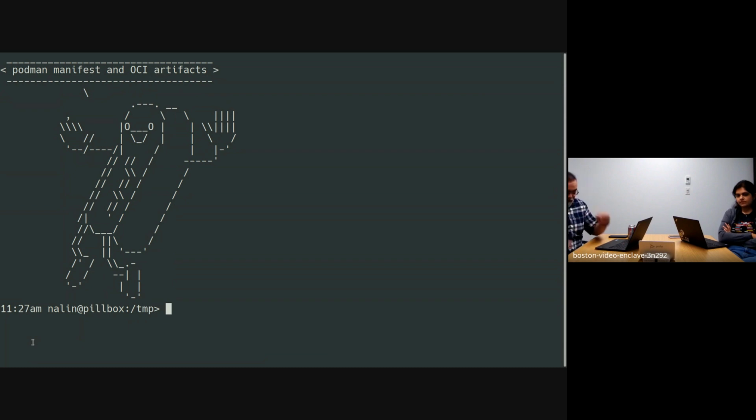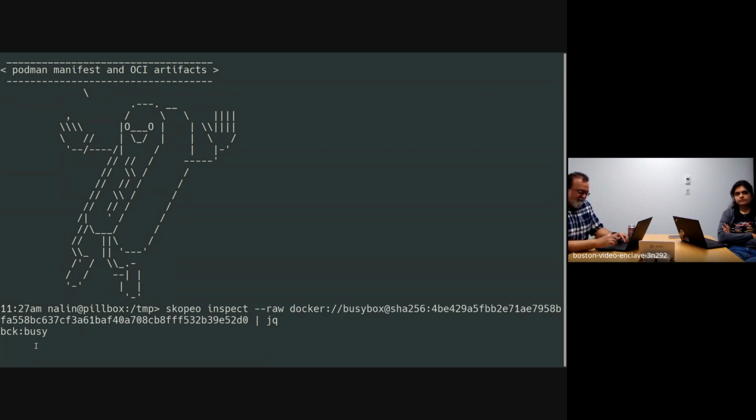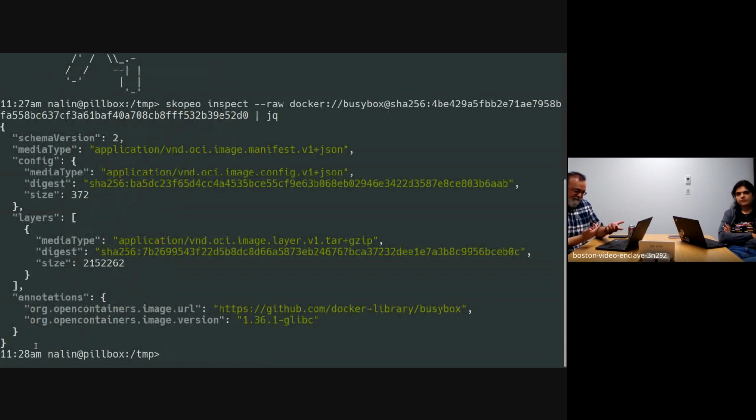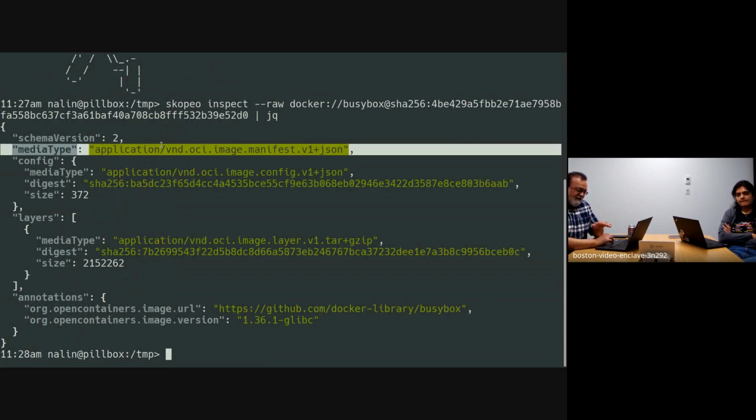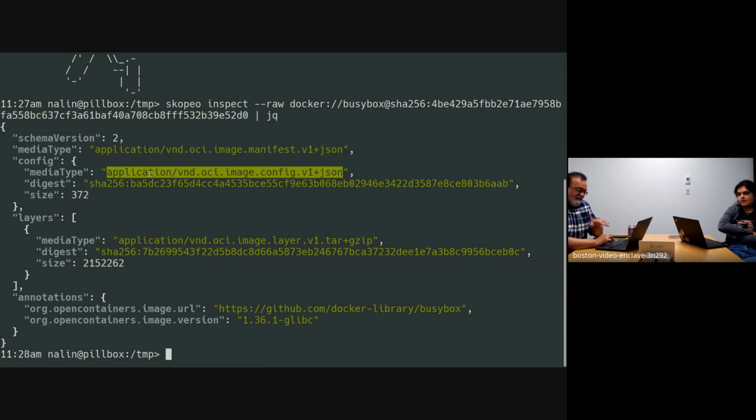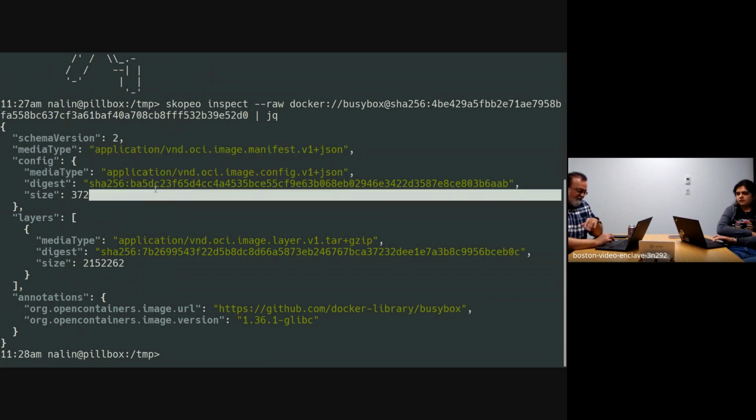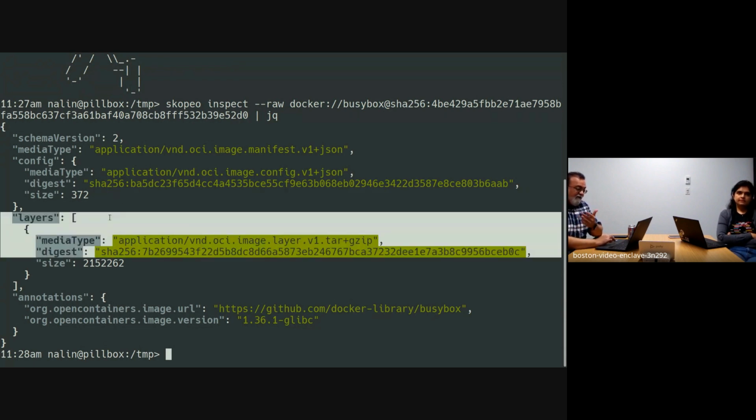So I'm just going to give a quick rundown of the differences between the two. First, thankfully, command line history remembers some of this stuff for me. We'll look at the container image for BusyBox, for example. In particular, you see that it has a media type, which says this is an OCI image manifest. It has a config blob, which is just a regular config blob. It's 372 bytes of JSON. We're not going to look at that. It contains things like environment variables, the name of the command to launch by default, pretty straightforward stuff. It contains, well, in this case, just the one layer, but each layer also has its own media type that tells you what it is.